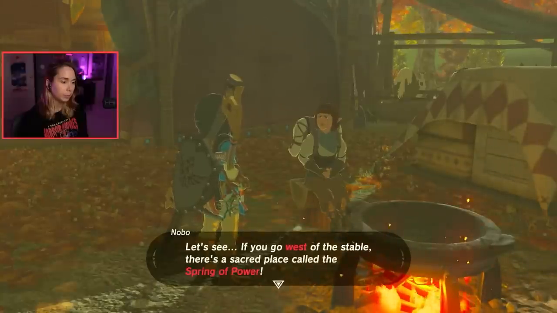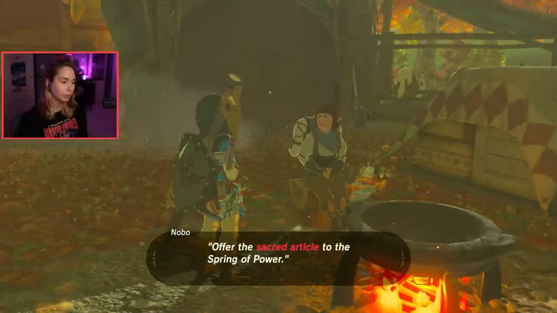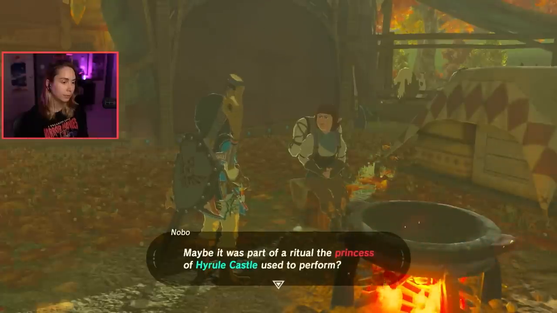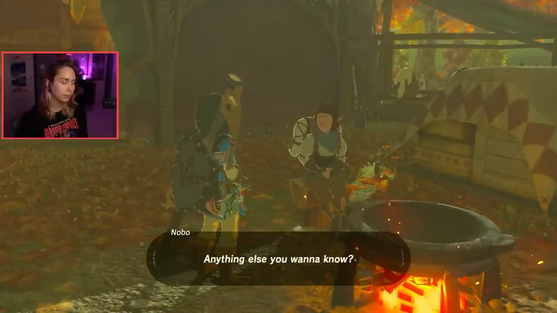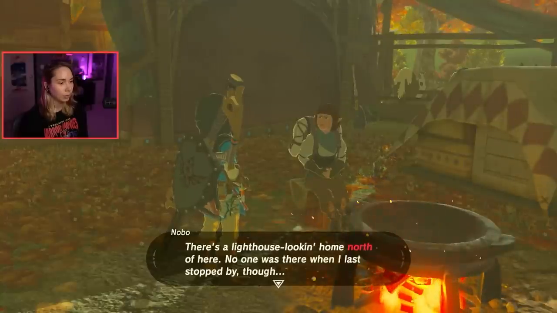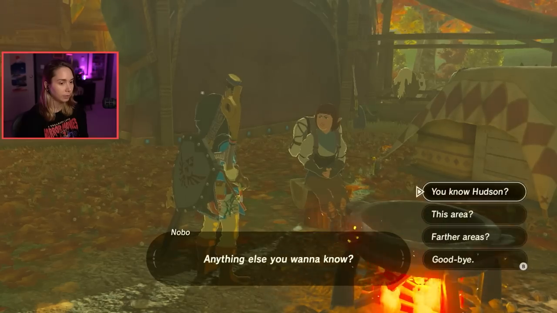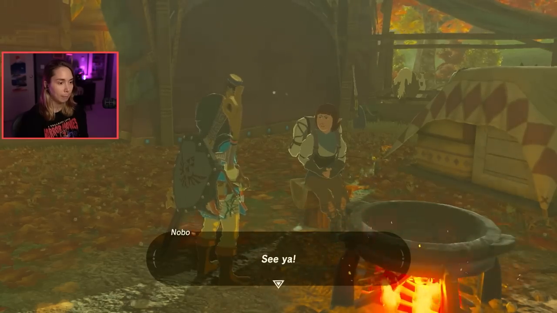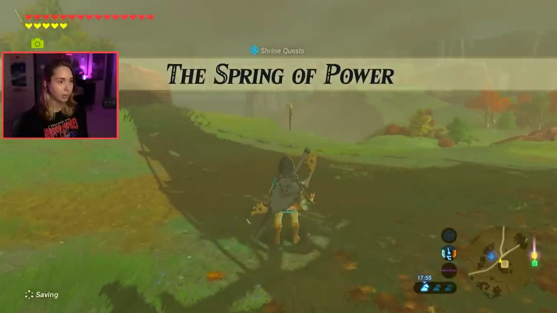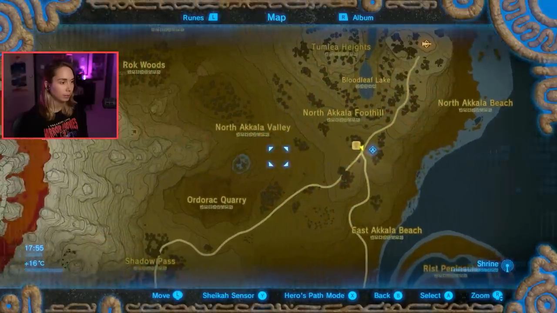West of the stable, a sacred place called the Spring of Power. Okay. That was a west? The lighthouse looking home north of here. No one was there when I last stopped by, though. Okay. Spring of Power. Ah, must be this.